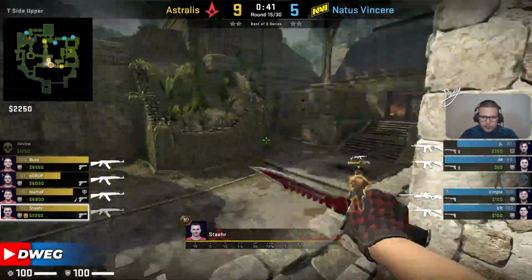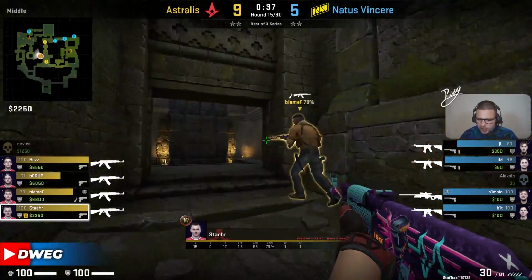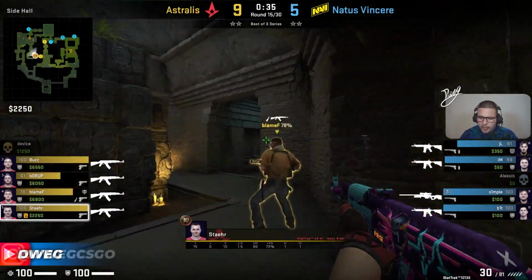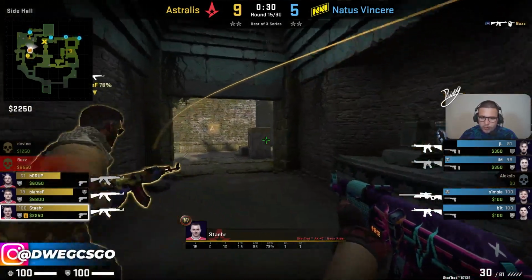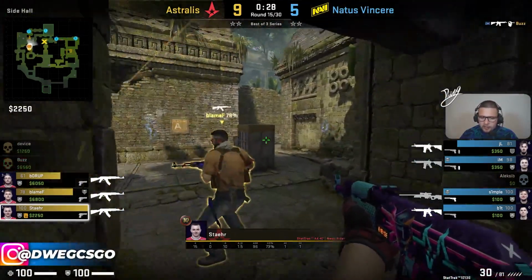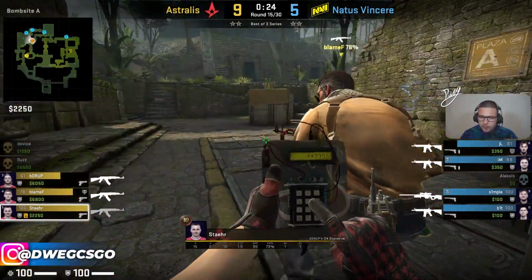Astralis have got Buzz, very aggressive out here towards red, so they're just going to mass rotate the bomb back in towards Donut's side. There's a single individual down here on A, which is Bit. BlameF's going to be the front runner, and Staehr can be the backup dancer to try and get that trade. And clearing out as much of the site as possible, big box, close ride, and now Staehr can just prioritize on getting the bomb plant down.